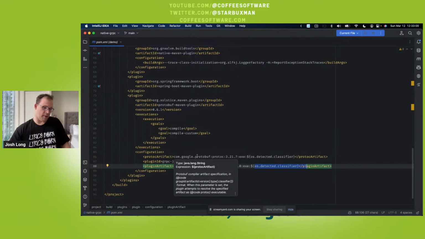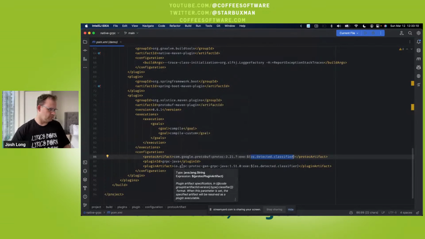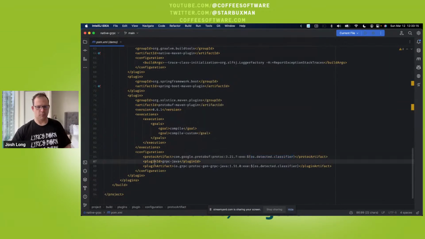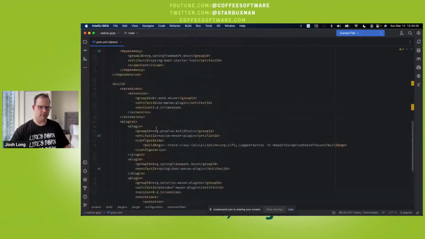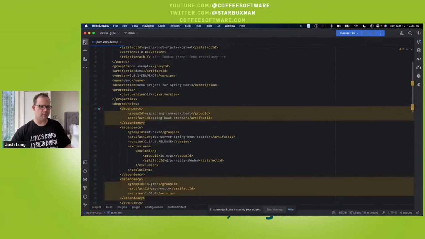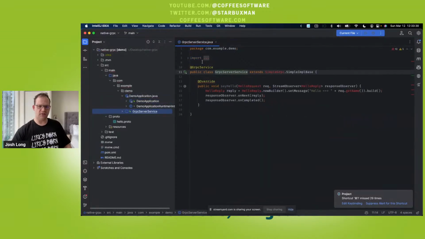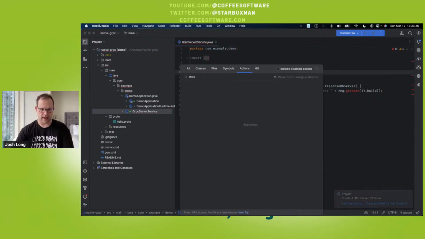The architecture, I don't know if it matters, but it looks like it's the operating system detected classifier, and the protoc binary is native. So I wonder if Rosetta could do the job. The point is it's working. Rosetta doesn't always do the job perfectly. So okay, let's see here, friends. I think that's it. It's not particularly special, but it works. So here's the actual service, the gRPC service. We don't have that interface there, so let's go ahead and generate that.